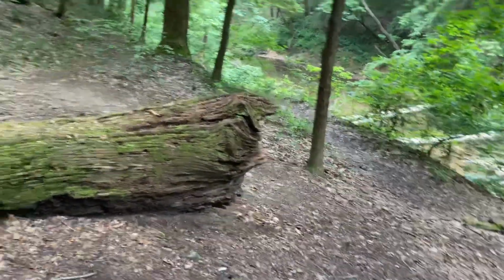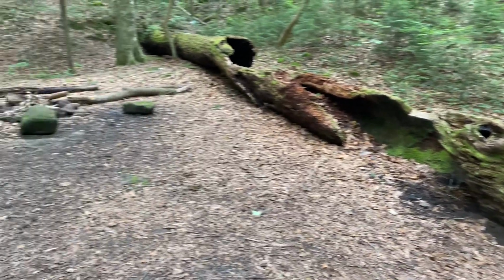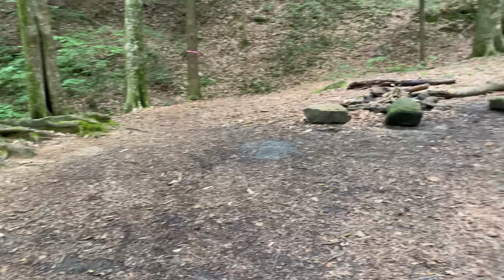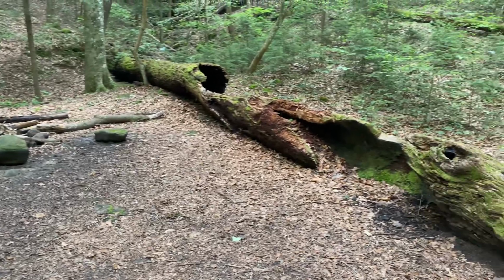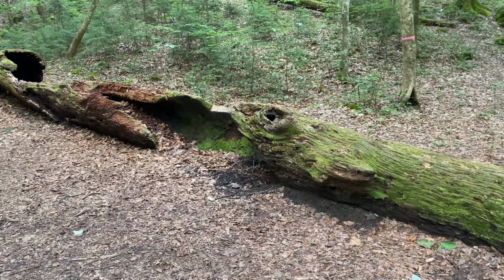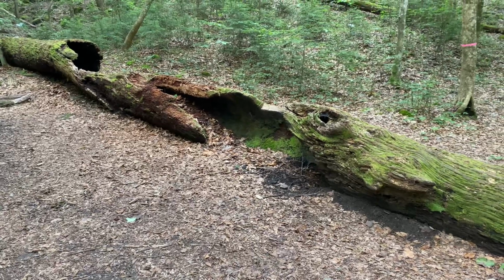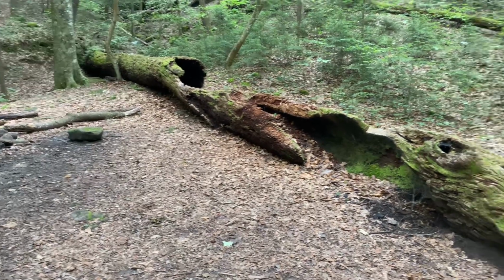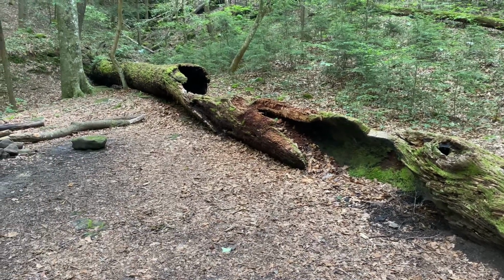All right, so kind of a personal favorite place. This campsite right here. As far as campsites go, it's okay. It's not great. It's not super flat. It does have a fire ring. It's clearly used. I think probably overused. But this is the first place I ever camped in the Sipsey. And when I camped here, this log that's down was freshly down. So it was new. And I remember sitting up against it to eat my supper that night. And now, I don't know, 27, 28 years later, this is all that's left of it. It's interesting to me.